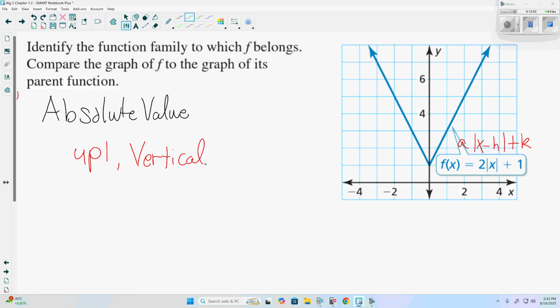Now this here would be a vertical stretch of 2. At this point we're used to being one transformation. There's only one thing that's going on. We can have more than one. Here we have 2. We have the movement up and down, up 1, and we also have the vertical stretch of 2. We can have more than one thing going on.